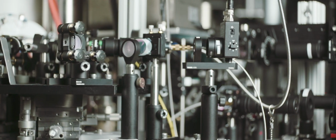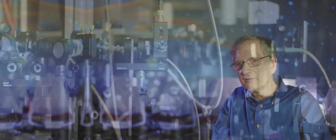So optical traps work by just using a focused laser beam in a high vacuum to polarize atoms. And what they do is they attract the atoms to the region of the highest intensity where the focus is. When you focus a laser beam down, you create a confining region that looks very much like a bowl that's made out of light. And so the atoms vibrate in that bowl the same way as a marble vibrating in a glass bowl. And we found that the best traps that people were using would only work for a few seconds.